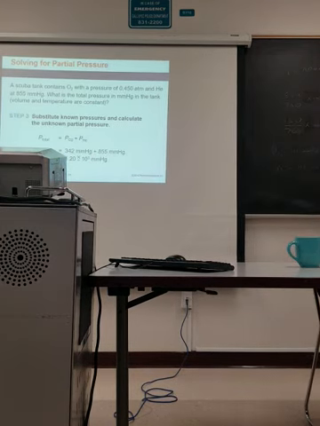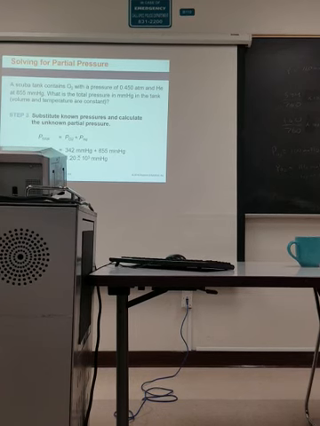So it's just the sum. The total is just the sum of the individual pressures. But we make sure that the units match. If not, change one to the other one. It doesn't matter. We could have changed the 855 to atmospheres and reported the answer in atmospheres.